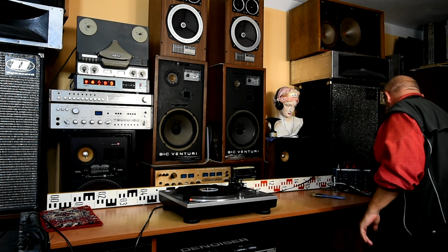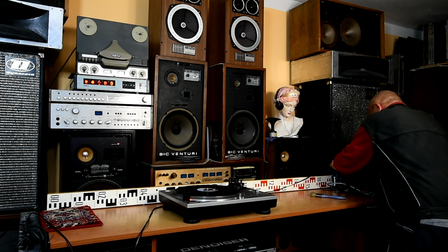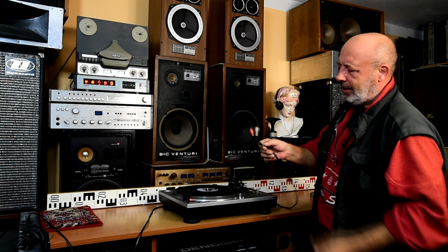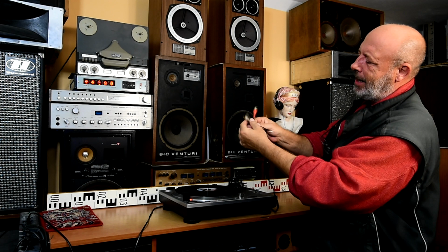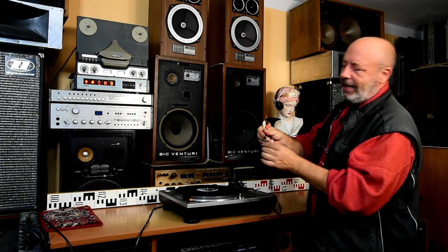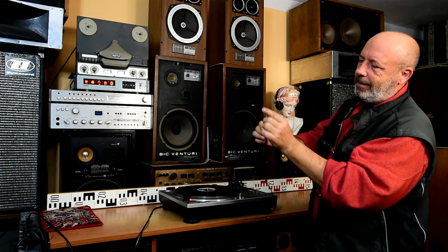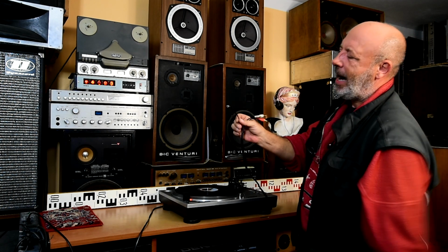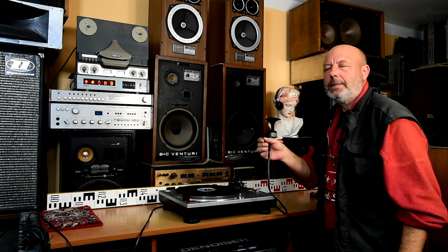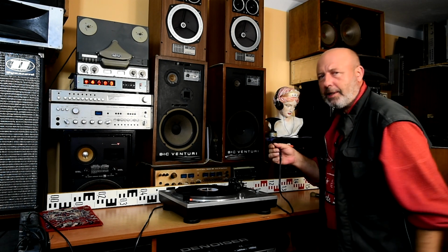And I would like to show you what happens if you ground the turntable, because most of the not bad turntables have a ground cable. These are the signal cables, signal connectors, RCA, cinch connectors, so everybody knows. And here is the third cable with this metal part, and it's a ground. So I would like to show you what happens with the sound if you ground it.